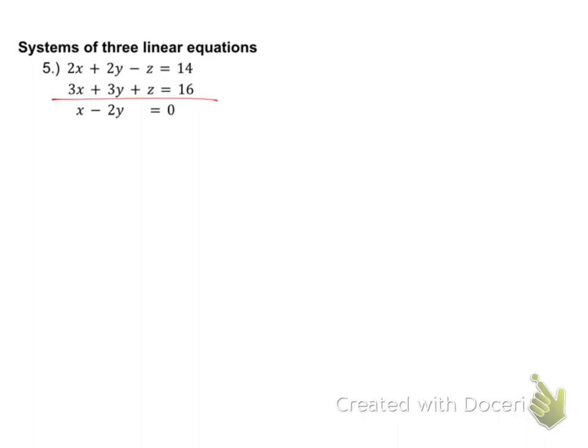If I added those two together, isn't that 2 plus 3, which is 5x, plus 5y. Don't forget to go all the way to our constants over here. 30. Isn't that true? And now I have a system of x's and y's. And that looks a lot like what we've done in the previous lessons.